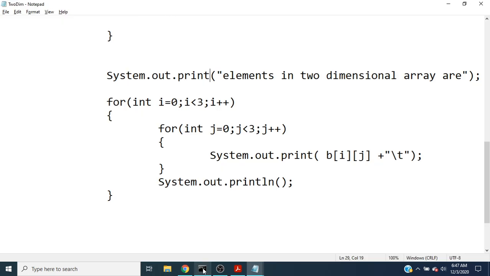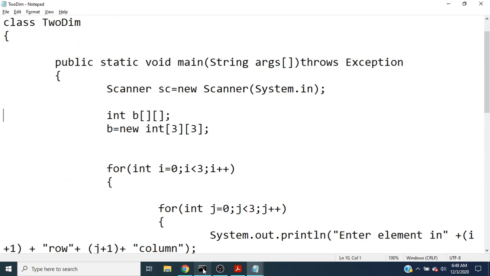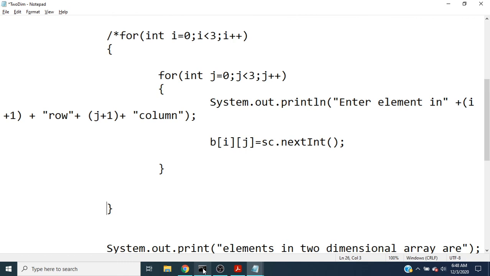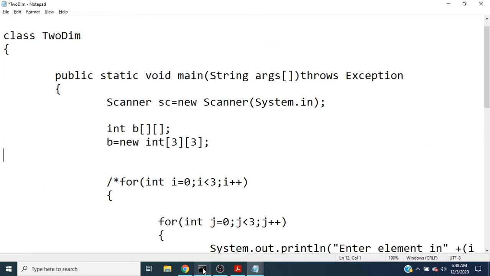Let us see some of the other things. So here, instead of reading, if you want to initialize that, then simply keep it in the comments. Now what you can do, simply put this one also in comments.